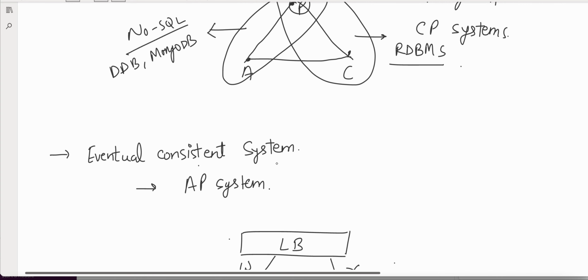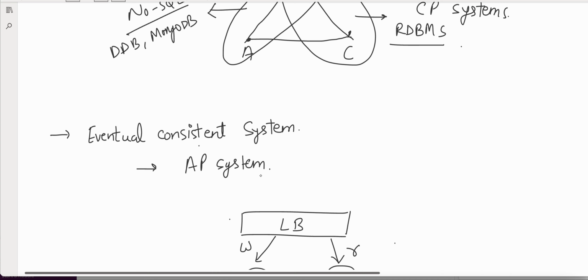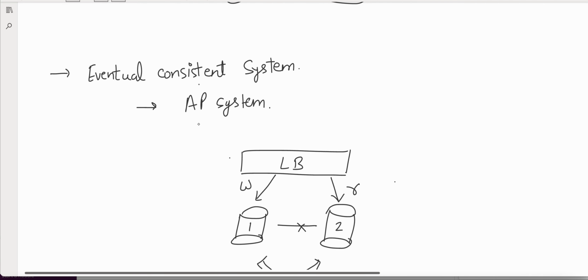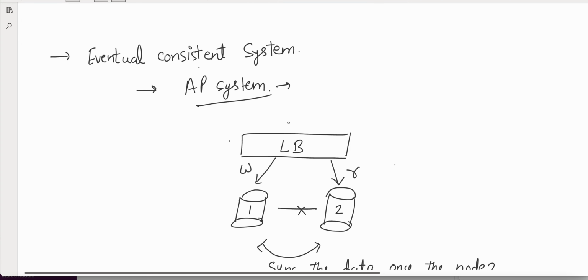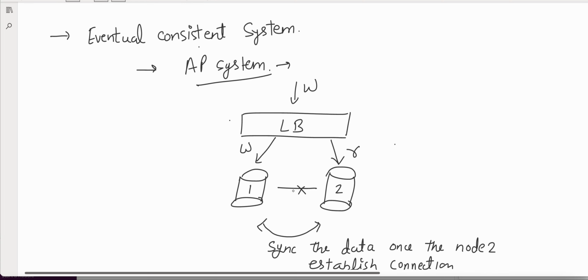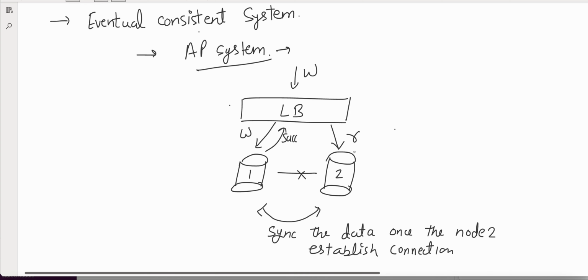So we already discussed eventually consistent systems, so let's try to understand them with respect to CAP theorem. AP systems are mostly eventually consistent systems. How? Because when you're doing a write query, because there was a network partition, it writes it to node 1 and just returns success. It was not able to write it to node 2. So the read queries from node 2 might return you stale data, right?